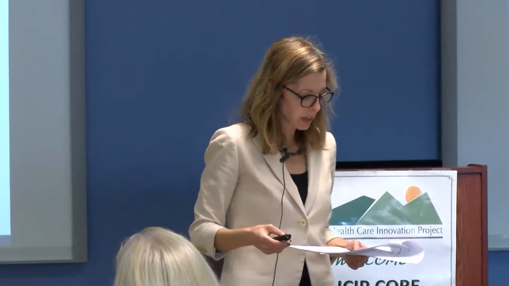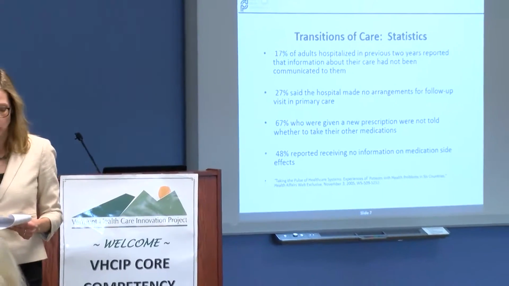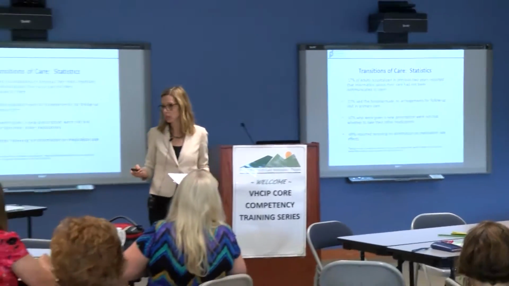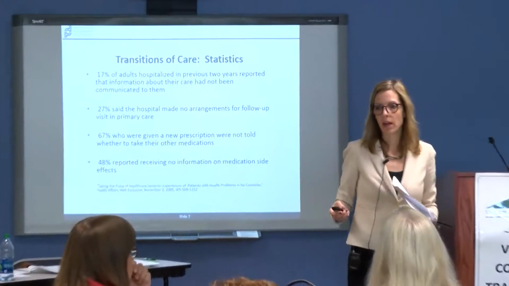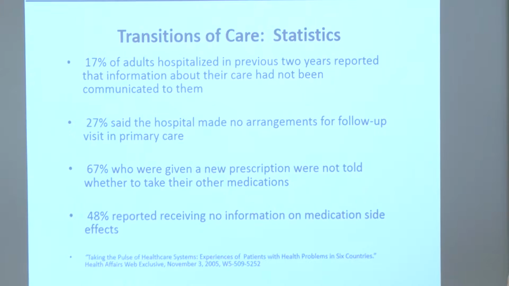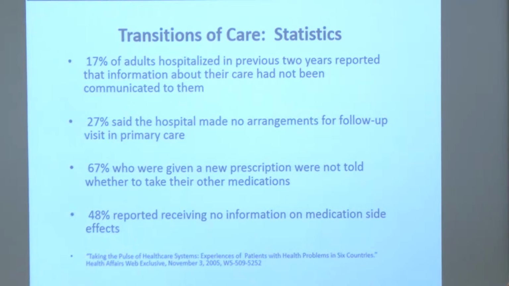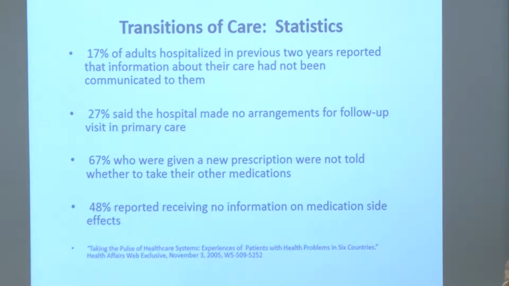So just back to these statistics, 67% who were given a new prescription were not told whether to take their other medications. I know you've all seen this. It happens all the time. It happens to privately insured patients too, right? And 48% reported receiving no information on medication side effects. So this is a big one, right?